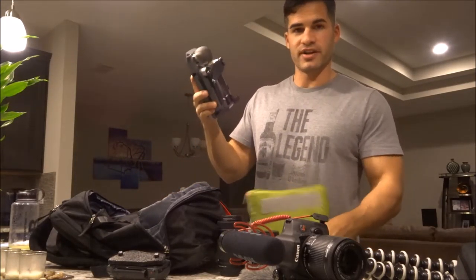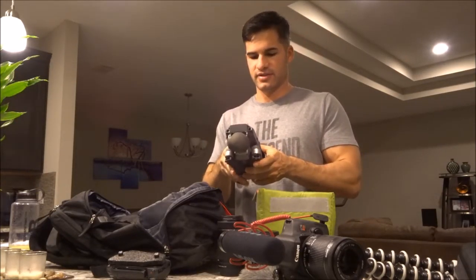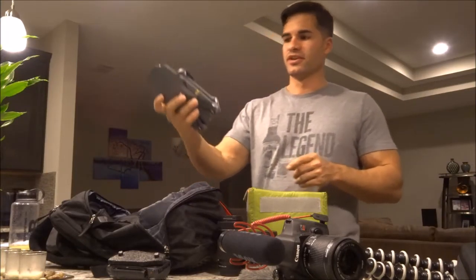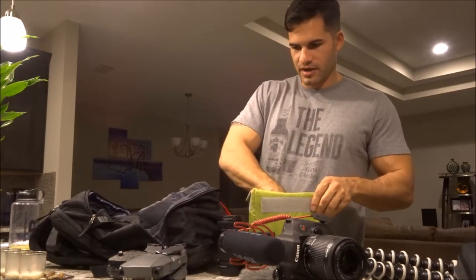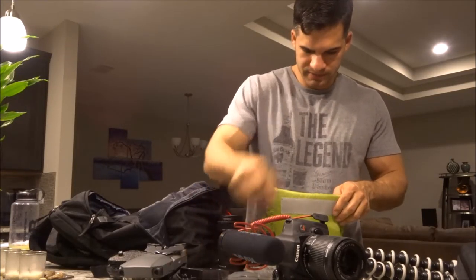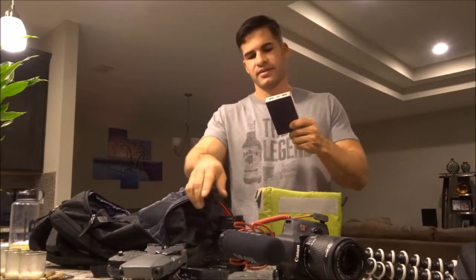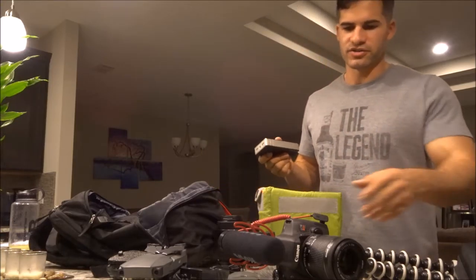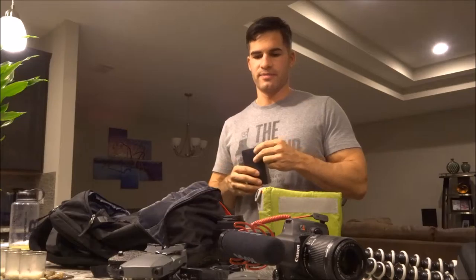I have a Mavic Pro that I just got. I waited about two months for this. It was really difficult — it took so long that I actually moved and had to drive back to the house where it was being delivered, following the tracking the whole time. Super huge hassle. I'm so glad to have this thing. You can see how small it is — it's really great. Under that I carry the charger, an extra battery, and a battery pack — I think it's like 12,000 mAh — so I'll be able to charge my phone and the controller.